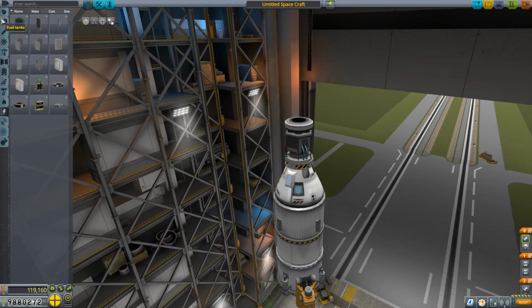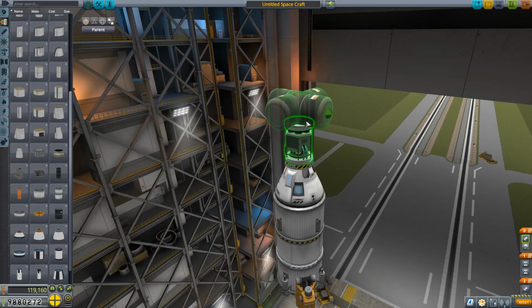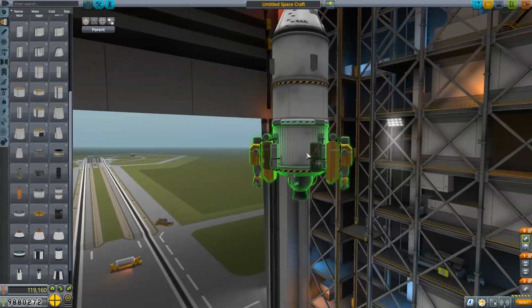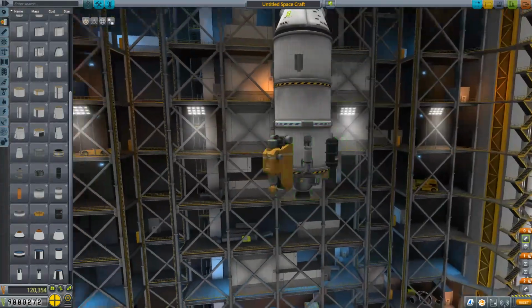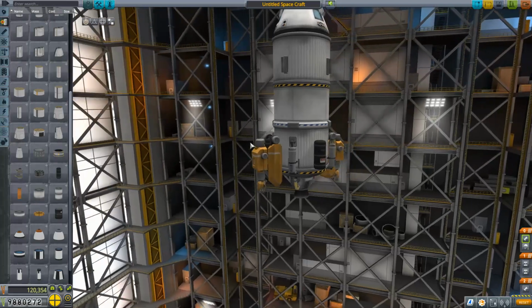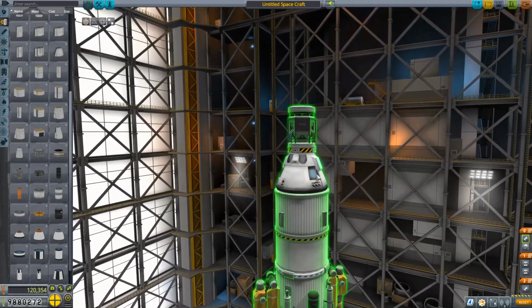Actually, we need a holding tank, small one. Oh god. Please. Yes, that's better. So that's just going to be for storing them while we are on the moon. And yeah, let's make sure that that is empty as well, just to be sure. Okay, so that is our lander stage.